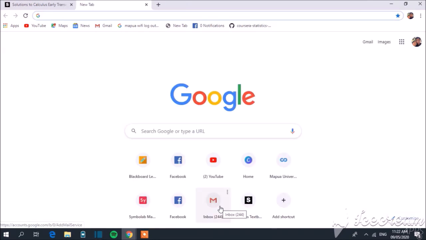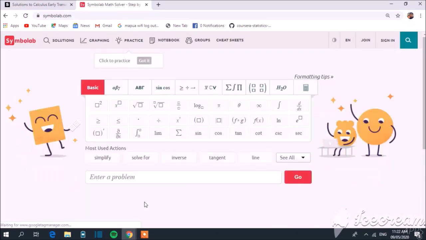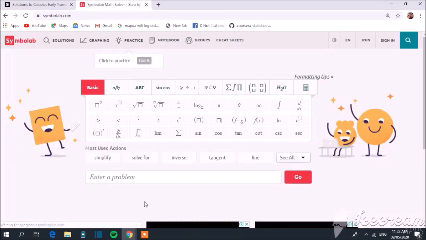Okay, so the last site, I really, really wish I knew. I only knew this in my first semester, and I wish I knew it earlier. Thank you to the students there who introduced this to me. It's called Symbolab. Very helpful. I will forever love this site. You guys gotta love it. If you're a STEM student out there struggling in calculus or physics or even chemistry, trust me, this is very useful, especially in calculus.